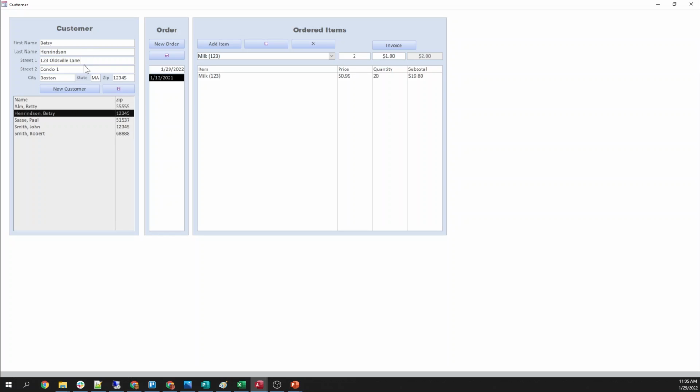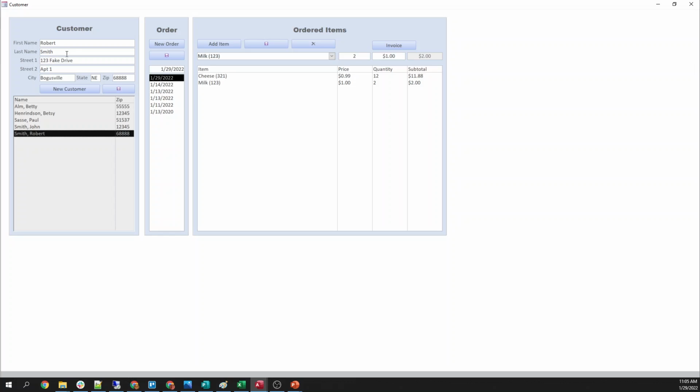Or if she moves, oh, I'm now on 12,001 Shine Avenue. And it's apartment, I can type 12. Save it. Okay, even though you've changed the address, you've changed the name, you still know it's the same person. You still keep all of their order history.